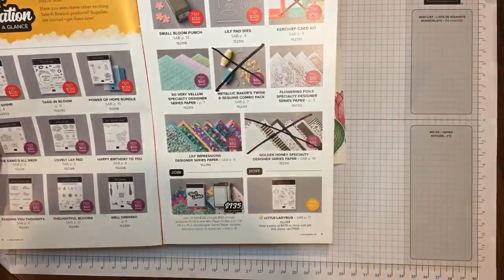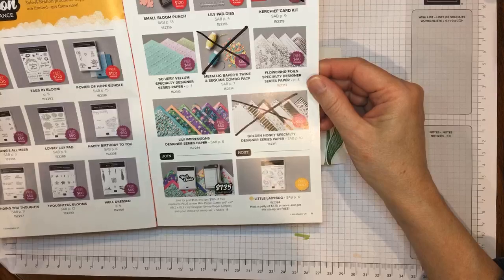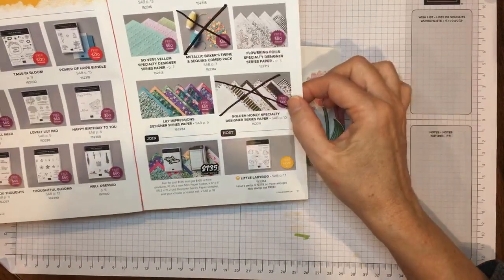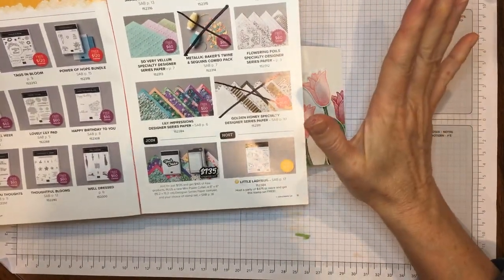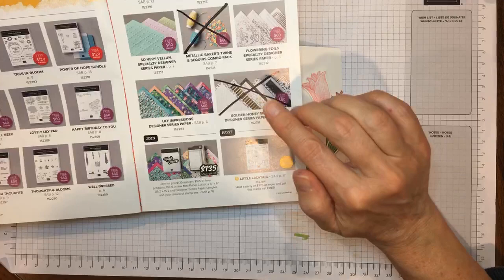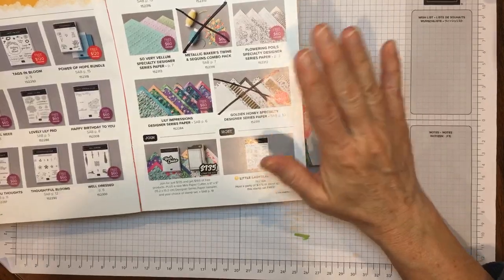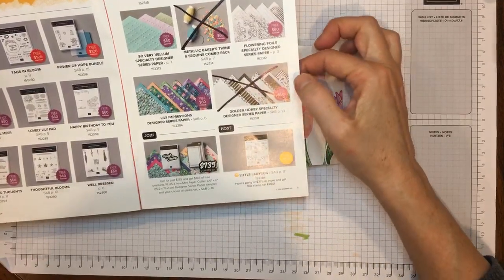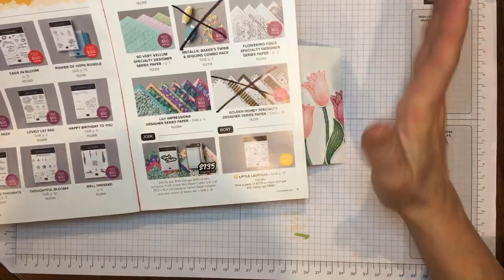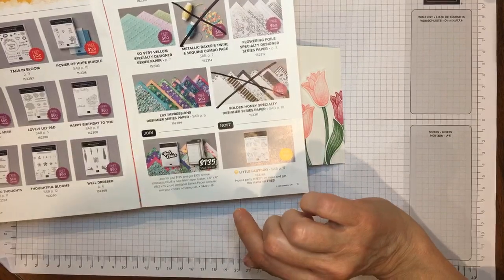Now, oh boy, I have to give you an apology, because I told many of you that the Golden Honey specialty designer paper was all sold out, and I was wrong. It was unavailable for a time, but it was not sold out, and apparently it is available and can be ordered again. So I have to send out huge apologies, because I think I had a couple of customers who wanted to get it and I told them they couldn't. Jackie, if you're watching this, and whoever else, I really apologize that I did not know that it was available again.